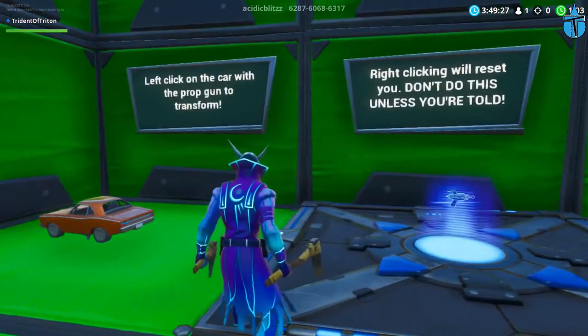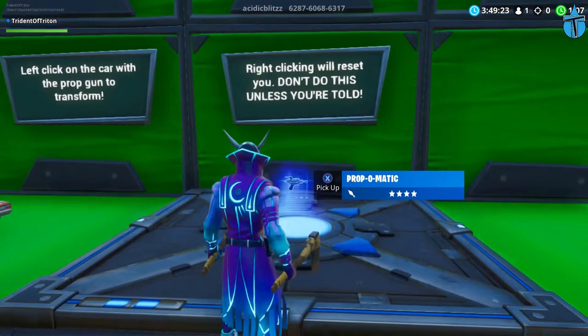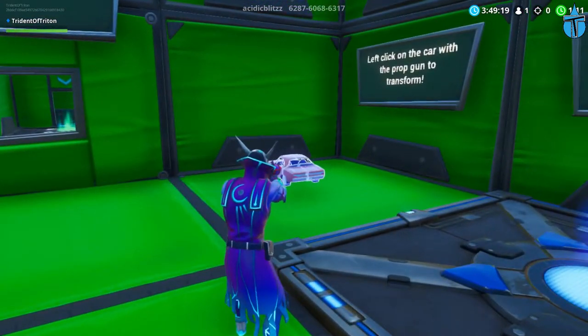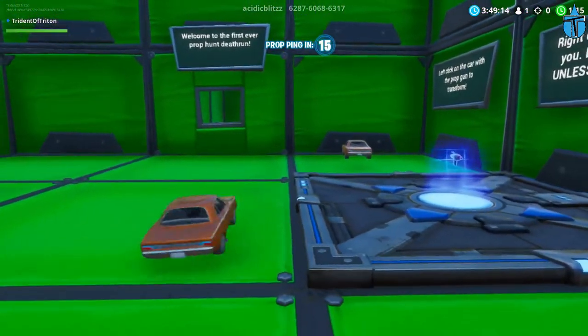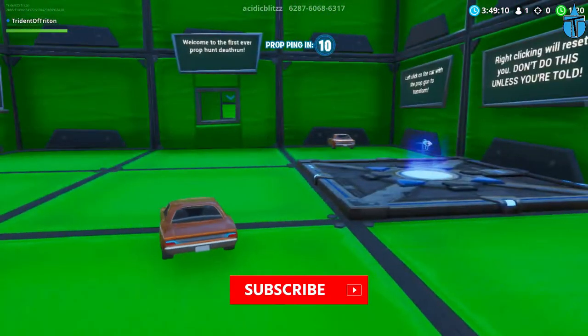So what have we got? Left click on the car with the prop gun to transform. Right click and we'll reset you. Okay, so I need that out and then I just shoot it. Okay, that's pretty cool. Oh my god, that is awesome. That looks so fun. But yeah, so we're going to be doing the death run.